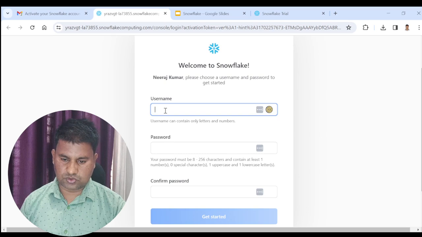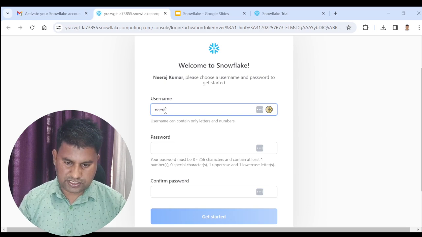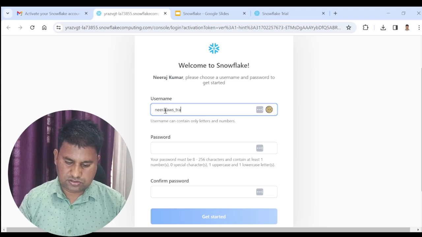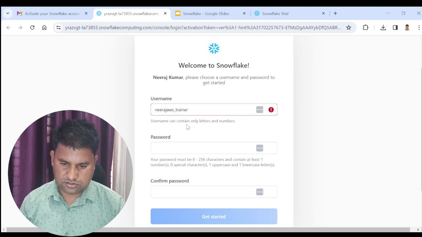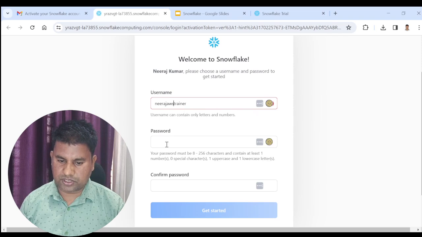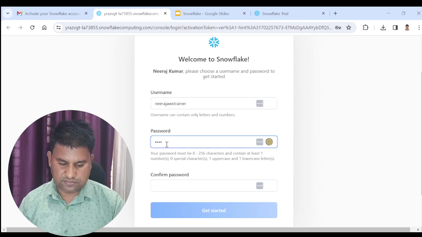So you can choose anything, it's up to you. I'm putting Neeraj AWS. It can contain only letters and numbers, so I need to remove this underscore. Neeraj AWS trainer, I'm putting as the username and I'm putting some password.